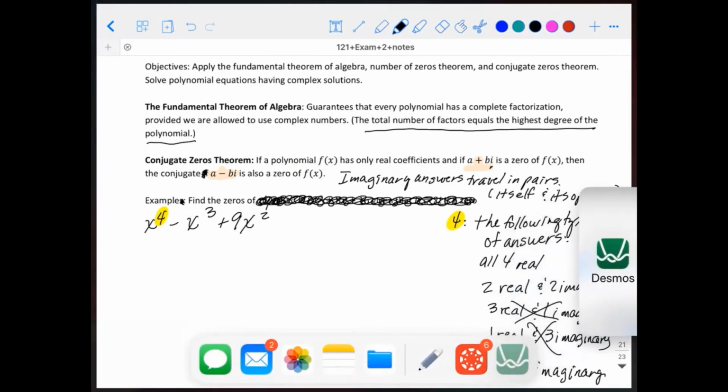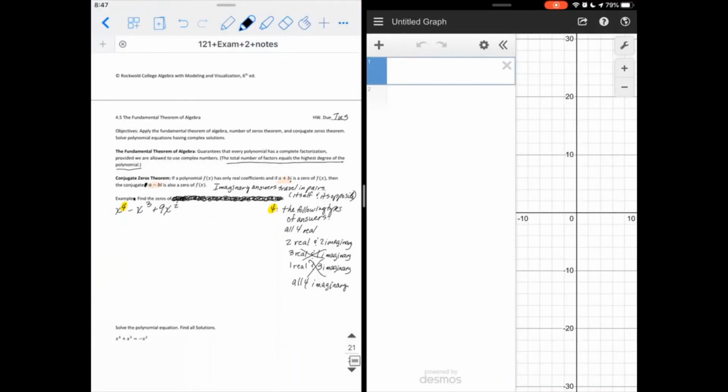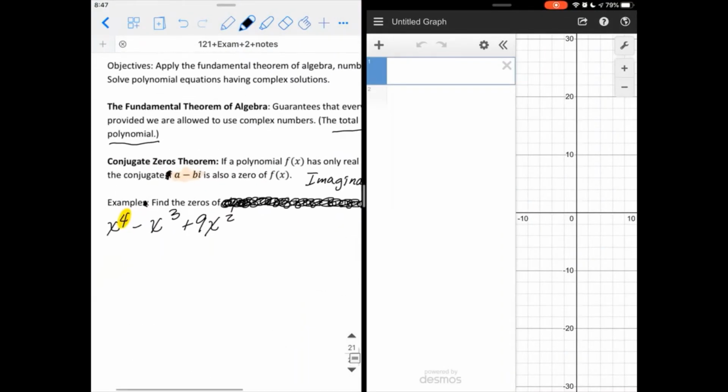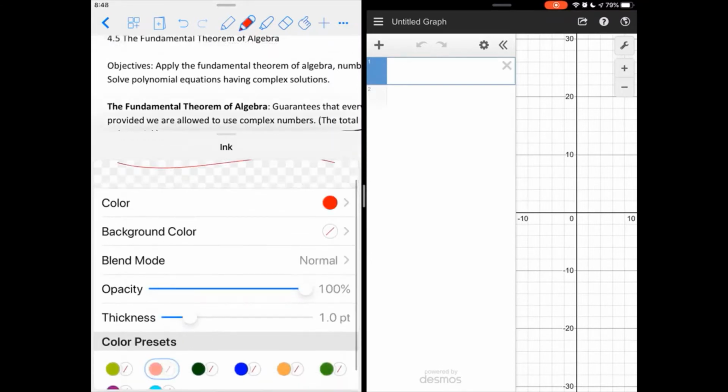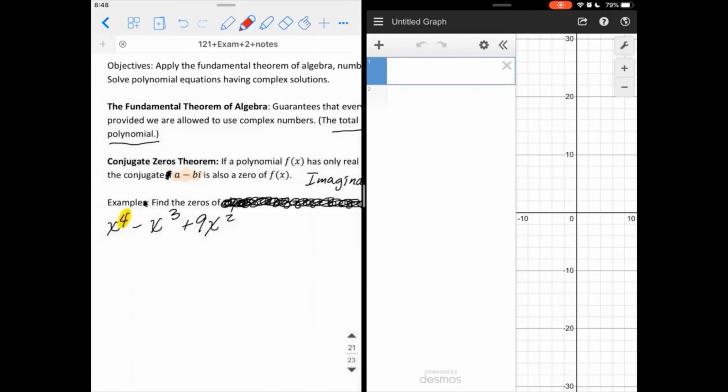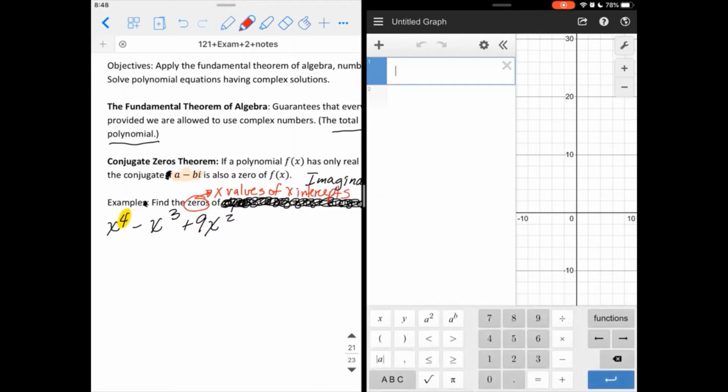So let's see what this one right here is. I know you might want to just see what it is graphically. So before we start off graphically, we need to understand, again, we've been doing this for 2-3 weeks, even before the break, that we want to find the zeros. Graphically, we're trying to find the x values of the x-intercepts. So here we go. Let's graph it, and then we're going to get it algebraically.